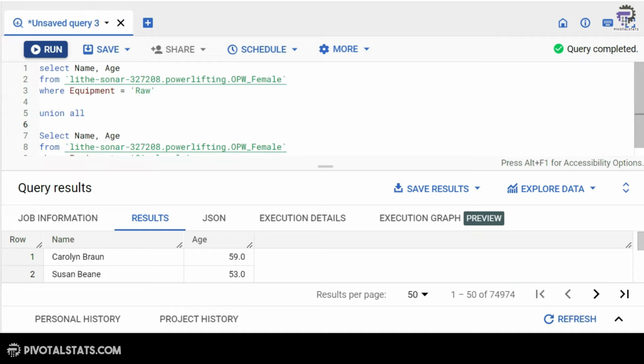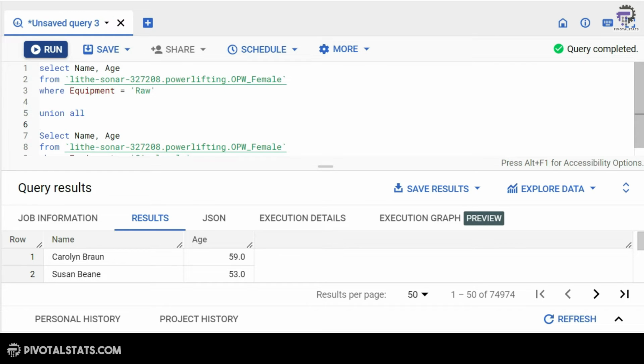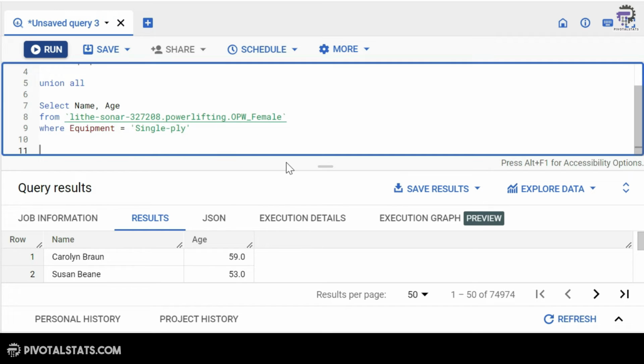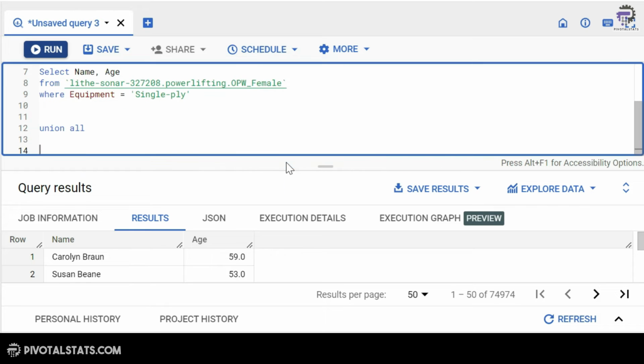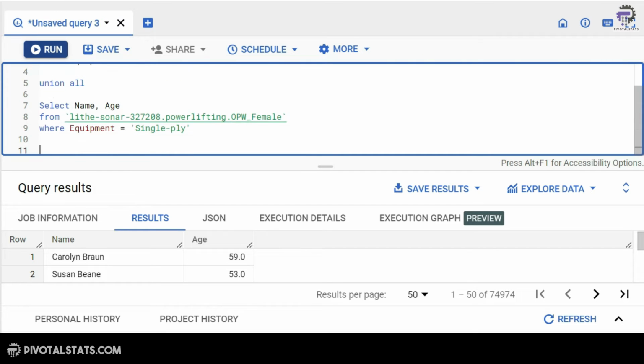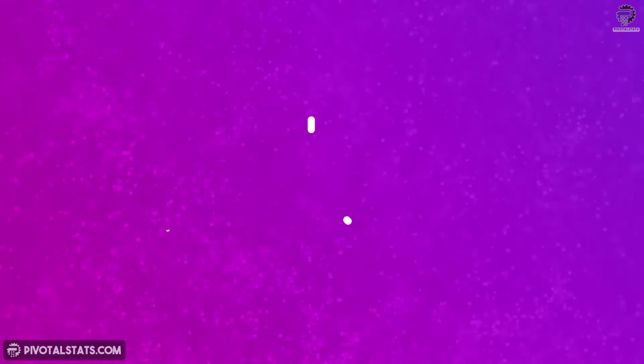So I hope now you understand how we can club multiple select statements together or append results from multiple select statements together vertically. And just to add, union is not limited to just two select statements. I can write as many select statements as I want by just writing union all like this and then entering my third, fourth, fifth select statement, right? Only thing that you need to take care is the three rules that I mentioned, which is number of columns should be the same, order in which you're writing the column should be the same, and the data type should be the same.